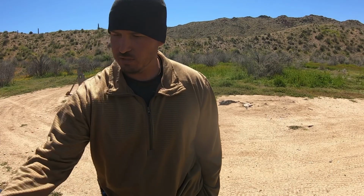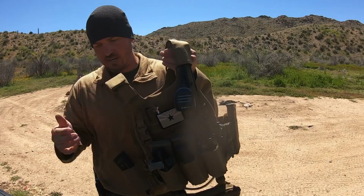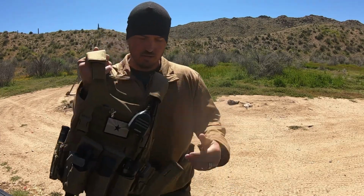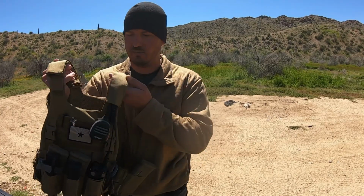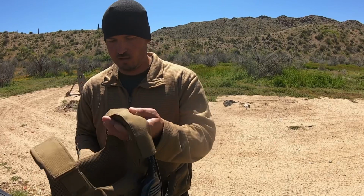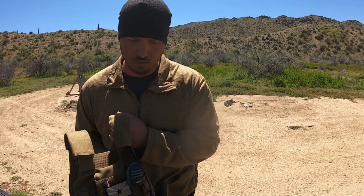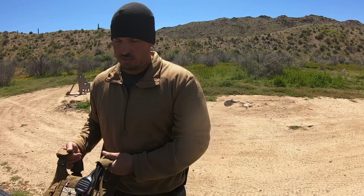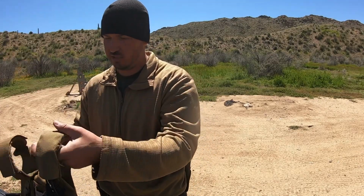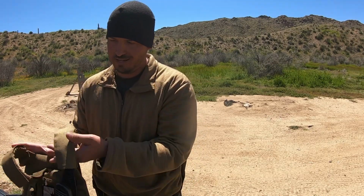But the vest that I typically go to is this one here. It's Gadsden Dynamics. It's their vest with their ROM pouch and their placard, but you can get any placard to fit. This fits HESCO's rifle plates, but you can get a slew of other types of plates that you want in it. I like it for a couple reasons. One, it's made here in America, so that's a plus. Two, it's a small business, and I'm all about supporting those small businesses.